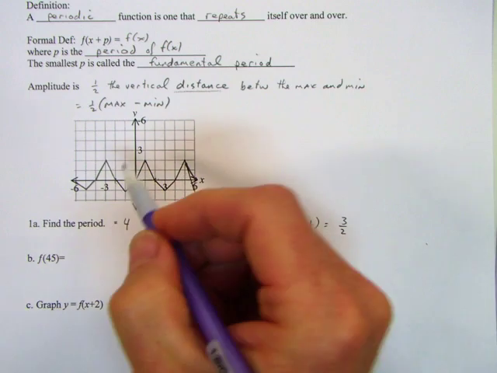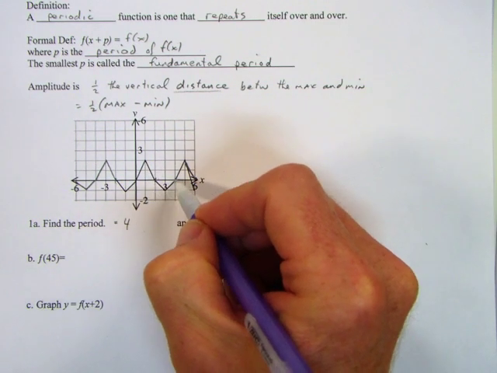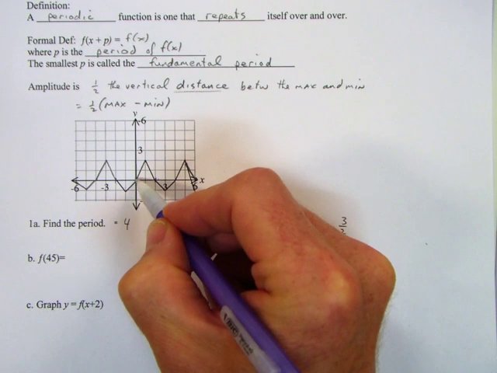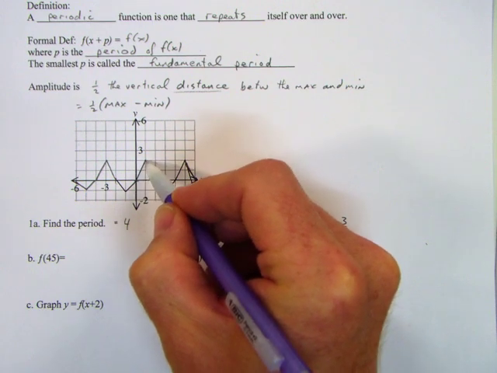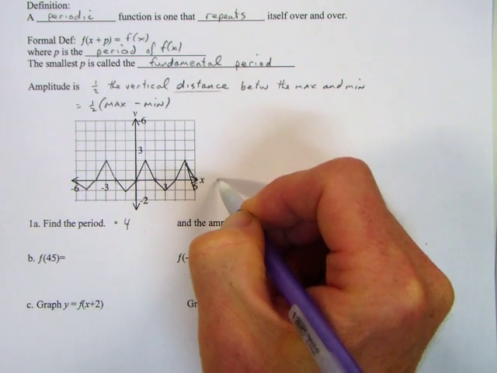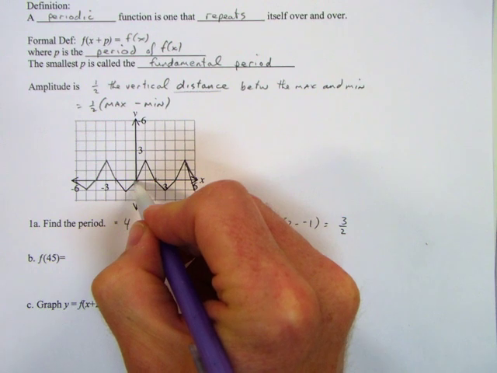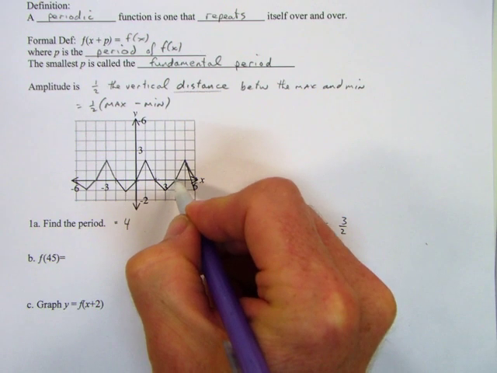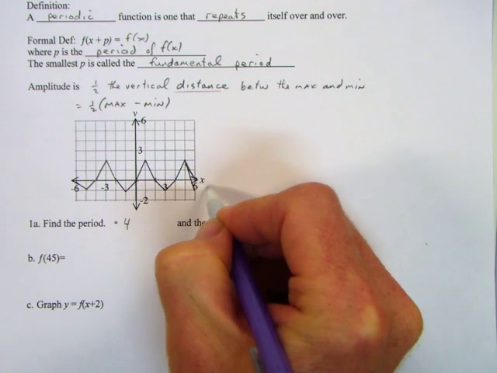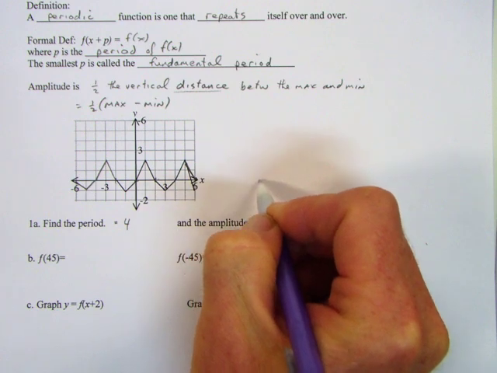Now, what do you notice about this graph, f of 45? We want to find f of 45, since this repeats every 4 units. So we could also have started right here at the origin, going up 2, down 1, up 1, up 2, down 1, up 1. So if I say f of 0, that's going to be the exact same y value as f of 4. What will that also be? If I go one more period, that'd be f of 8. If I go one more period, that'd be f of 12.